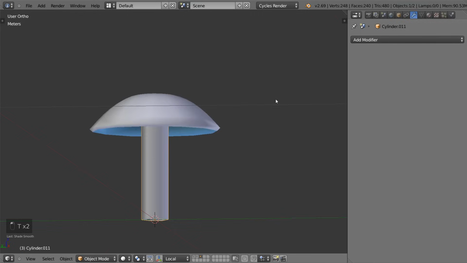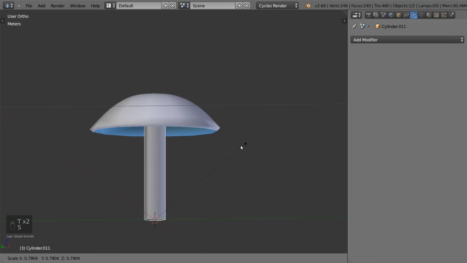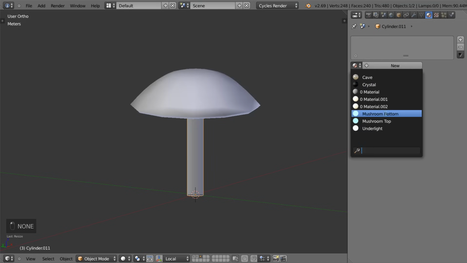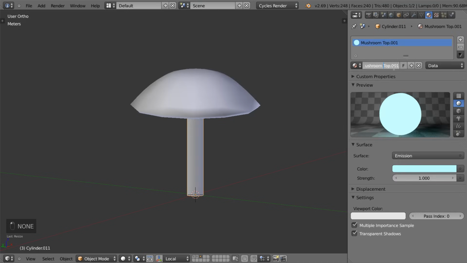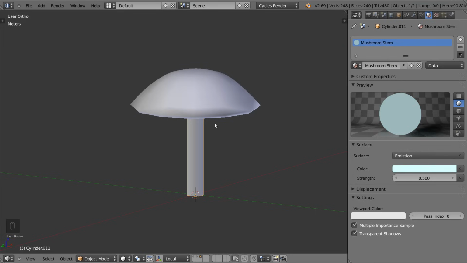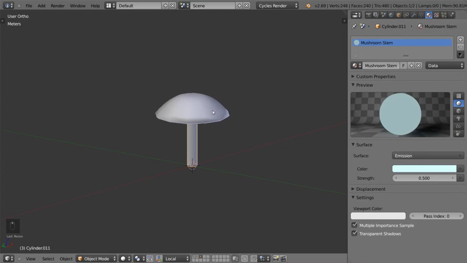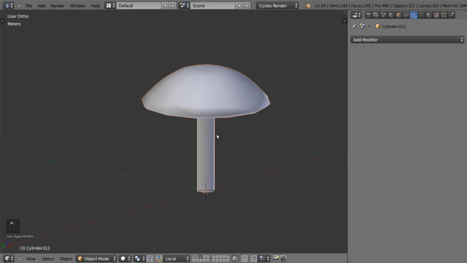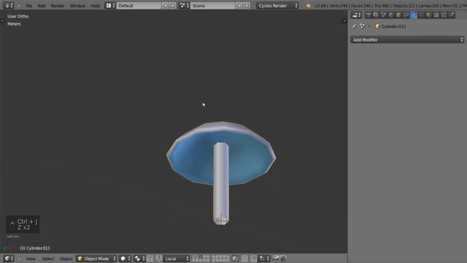Now for this actual stem here, set it to smooth. It's a little bit thick, so make it like that, that's good. And then I'll give it mushroom top, and let's set that to mushroom stem. I think it looks better if you can't really see the stem that well, so something like that, and then maybe turn down the brightness. I found the stem usually looks pretty white in the photos. So something like that. Then I'm going to apply the subsurf and apply the Solidify modifier, and make both of these 1. Ta-da!